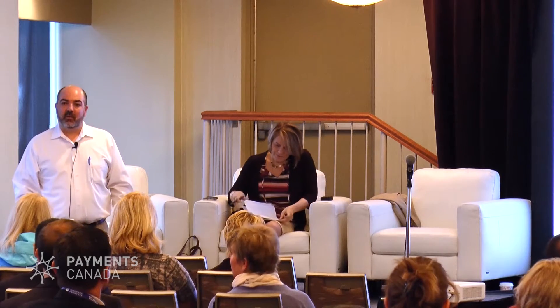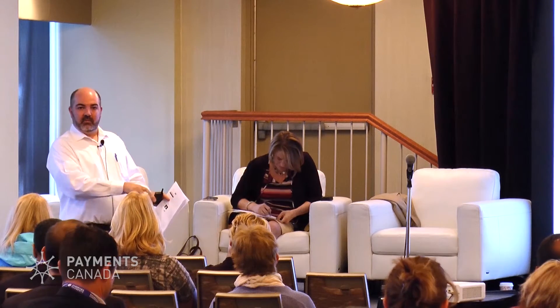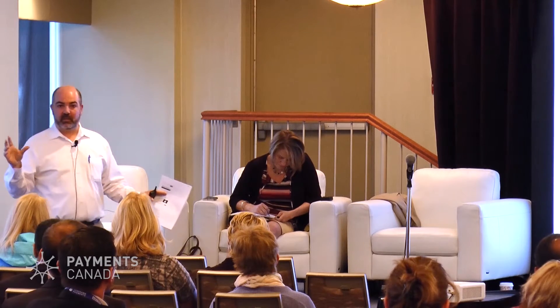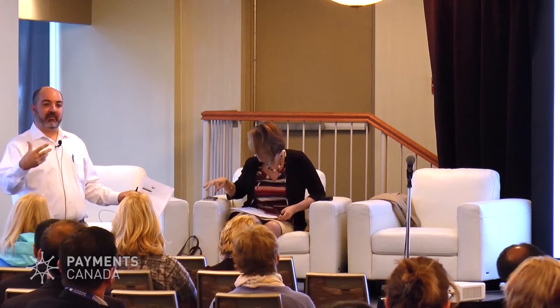So a couple of questions: does a check even need to be paper? Why don't I just take one photo of one of my checks, and any time I need to send someone a check, I type in — make it payable to Payments Canada for a million dollars and hit submit — and they get the electronic image of the check, so it never exists in paper to begin with. It's a concept that I think has legs. People are familiar with how to use this payment type and they're now familiar with how to use the technology. Why not get rid of the paper? Because it's all about the data. If you think about the paper, it's really just data instructions: debit this account, credit this account, this much on this date. A check doesn't really need to be paper, except for the rules, laws, and legislation — but maybe those can change.